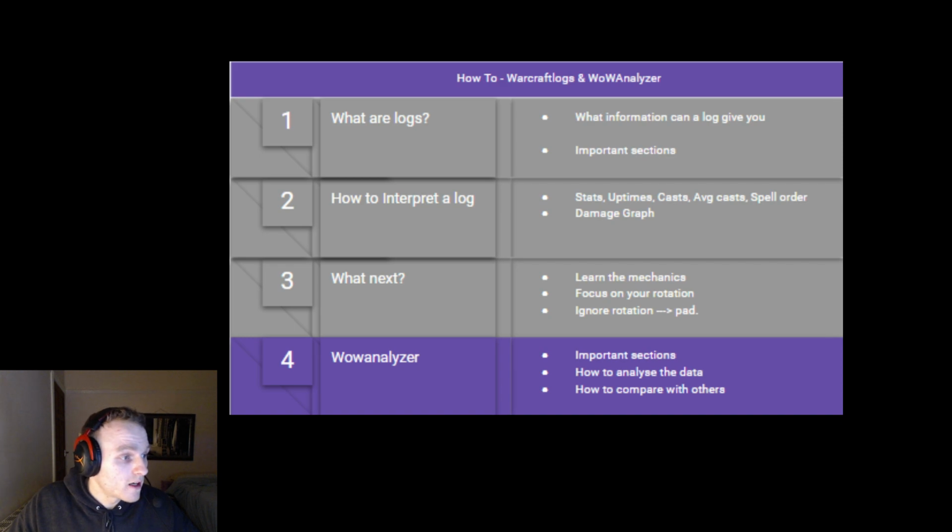As you can see here, we're going to be looking at some of the breakdown of Wowanalyzer, how we can use that to improve our performance as a feral druid. Now, this does have a wider application to pretty much every other DPS class or DPS spec, but we are going to be focusing primarily on feral because that is what I play. I'm not very good at anything else. It's pretty much feral druid is the only thing I can do, and if I don't have that, then I have nothing. So we're going to be looking at that.